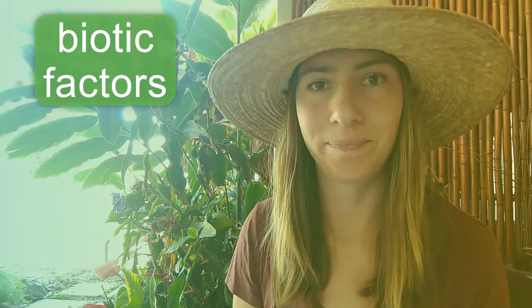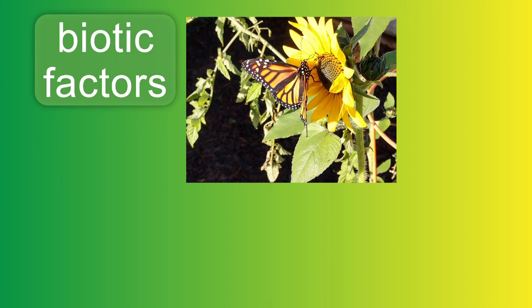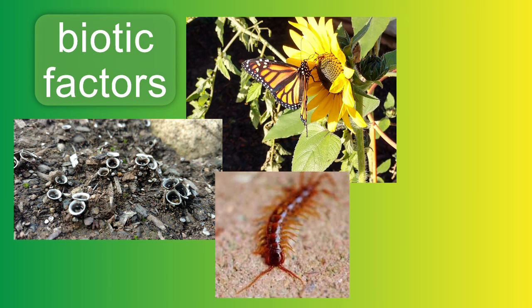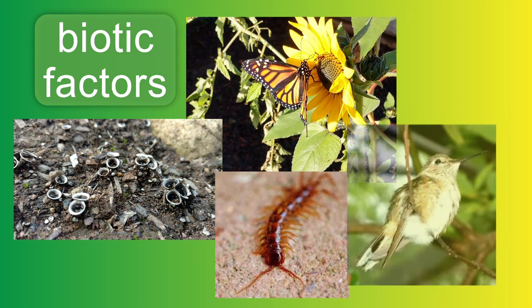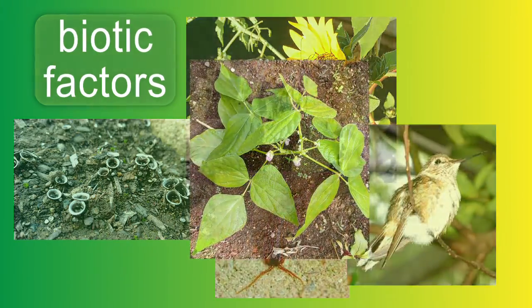Now let's take a look at the biotic factors, or the living organisms that affect the ecosystem. Your list might include pollinators like bees, butterflies, and moths, or soil organisms like our fungus, bacteria, and invertebrates. Or maybe you listed some specific invertebrates like worms, beetles, and centipedes. Or maybe you included some larger organisms like birds. And of course, I hope you have plants somewhere on your list because they are a crucial part of our garden ecosystem. Now, each of these organisms plays an important role in passing energy and nutrients through the ecosystem.